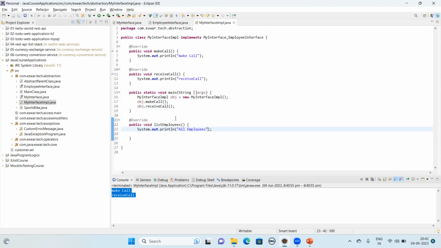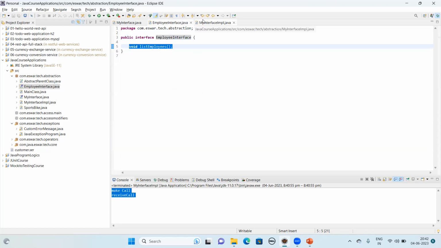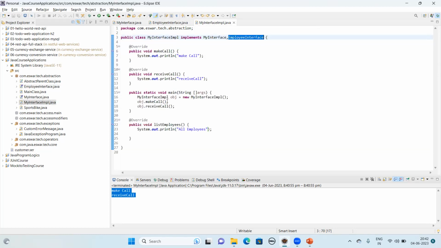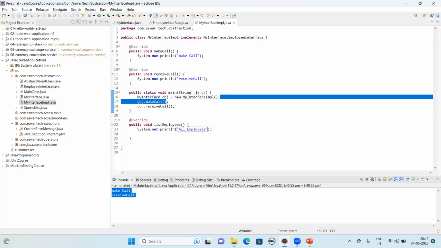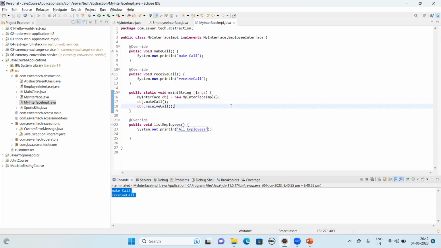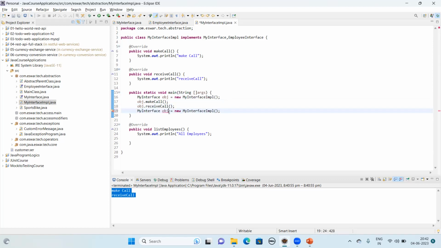I will give one user access to call only the methods that are declared in one interface, and another guy I will give access to the methods inside the other interface. In that case, how do you achieve that? I will give the reference of this one, obj makeCall. Now let's create one more object the same way, obj1, and give the reference to this one here. Now what happens?